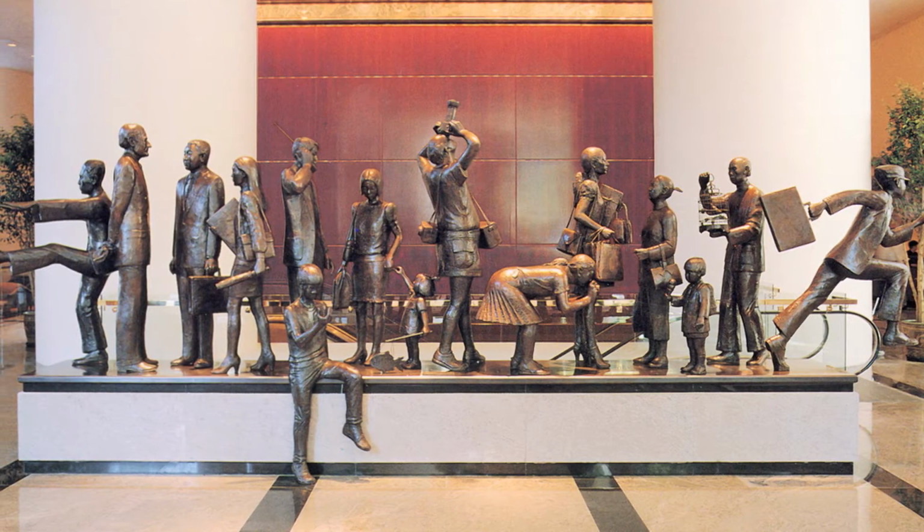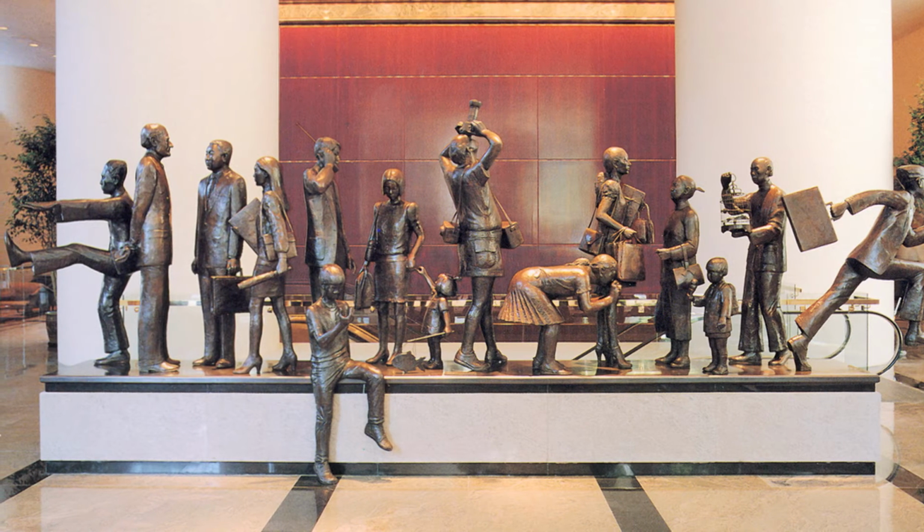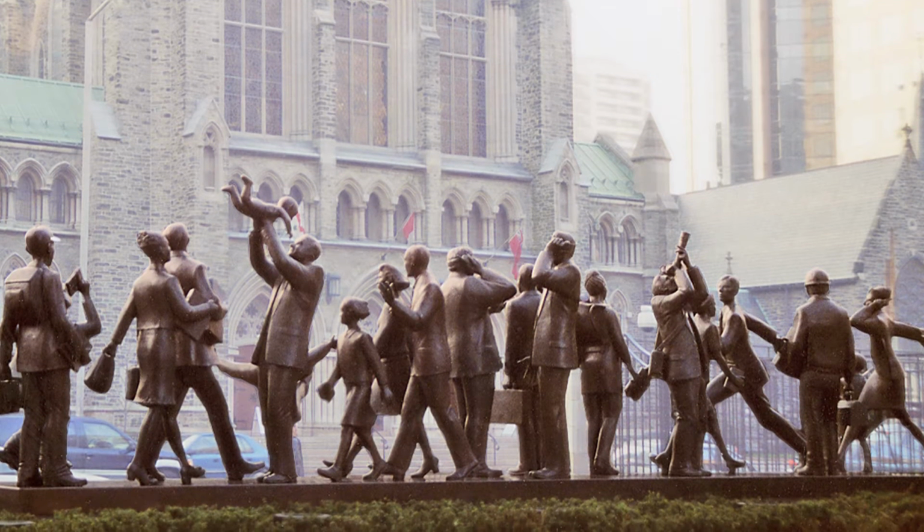It greets you. I think because I'd built that is how I got the job going in Hong Kong, because a Chicago person that was working for Hilton saw the work here and said, there's nothing like that in Hong Kong, why don't we do it? So that's how I got involved in that. And then, because other people had seen that work, I got other jobs that I didn't take, some of them, but I did take the one in Toronto. It has 21 figures, and it's quite realistic.